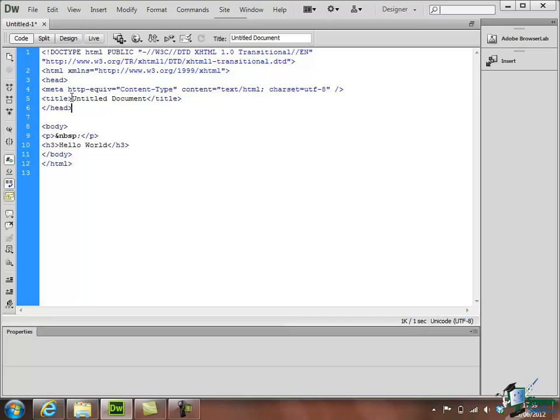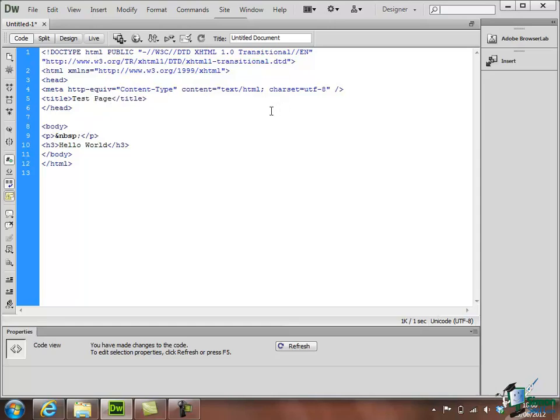The title of the page is displayed in this box at the top here. It's currently called Untitled Document, and in fact if I wanted to change the title of the page, I could change it in either place. So for instance, I can just in here type test page as the title.